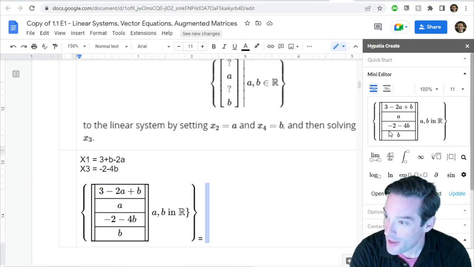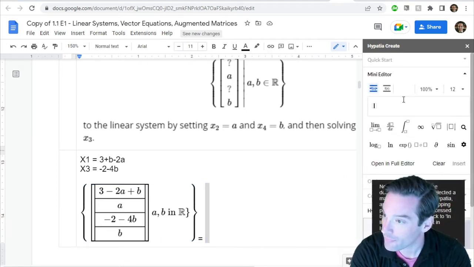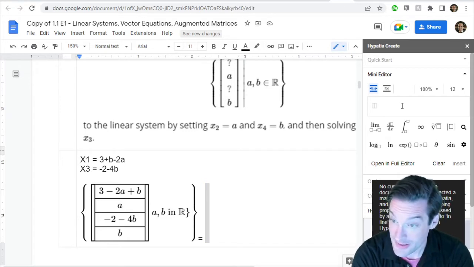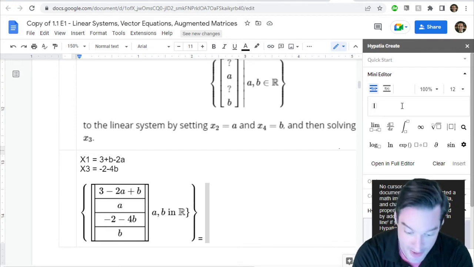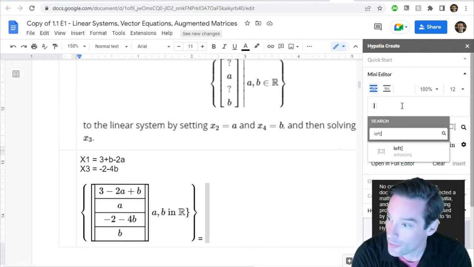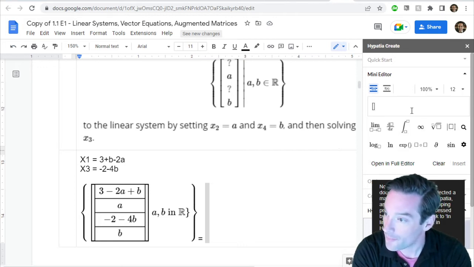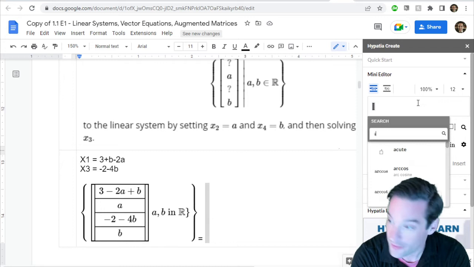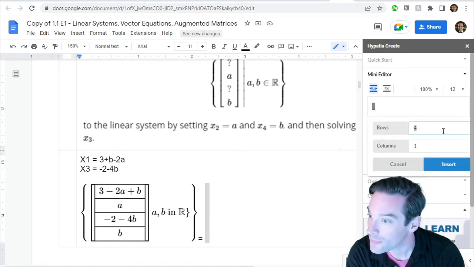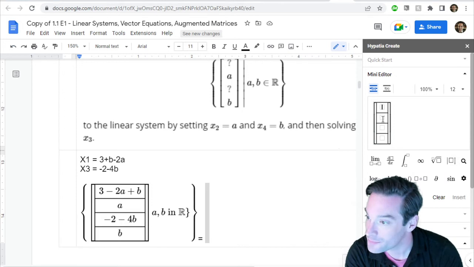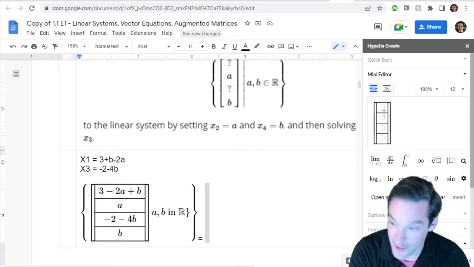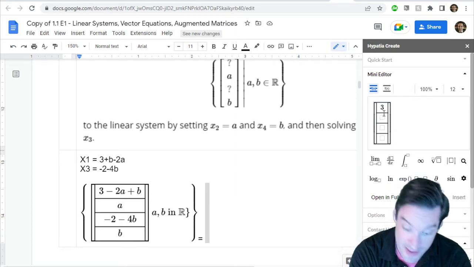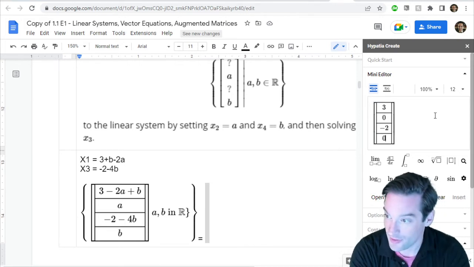If I rewrite that in a different way, what that might look like is, let's take all of the constants, those things that aren't coefficients of a or b, and package them in their own vector out here in the front. So again, four rows and one column. I don't know why it's putting extra boxes around everything, but that's something I'll fix later. So the constants: the first entry has a constant of 3. The second one doesn't have a constant, so I'll put a 0. Then there's a -2, and then there's no constant in the last one.